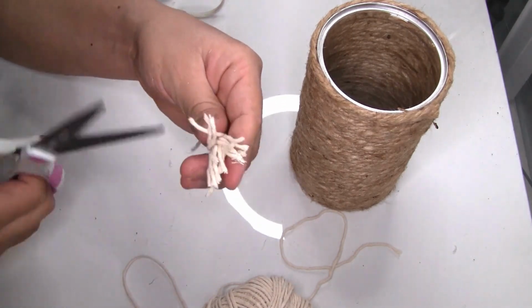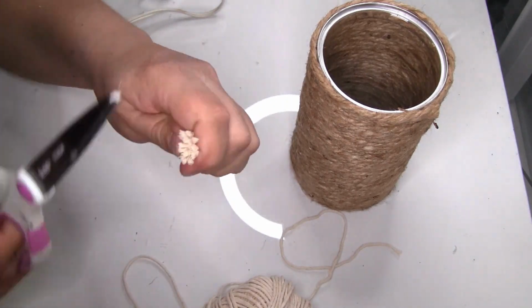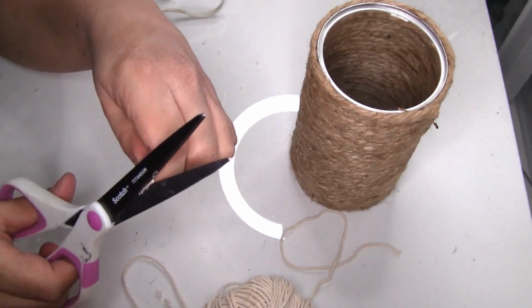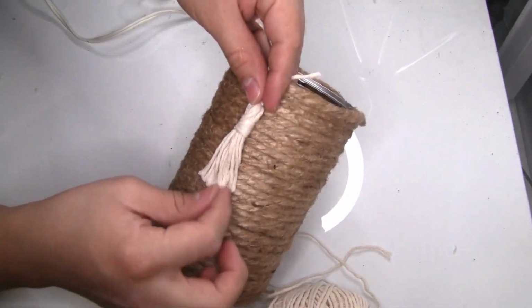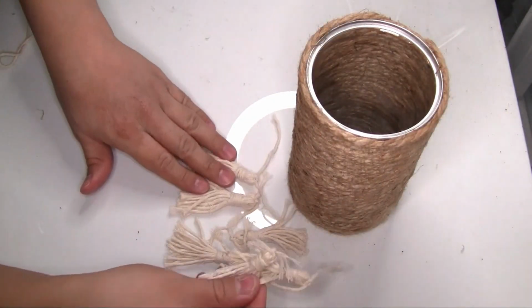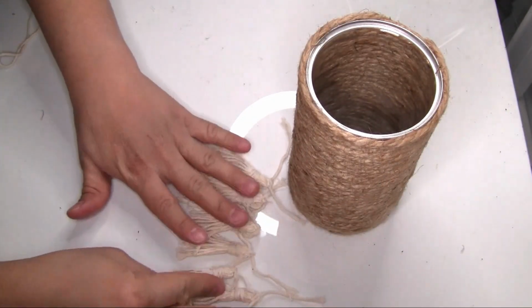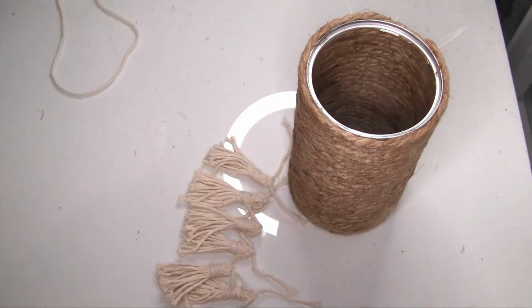I'm going to do the same step with the other tassels. You're going to need 6 tassels for each jar. In total, you're going to need 12 tassels. And this is how they look once we're done.